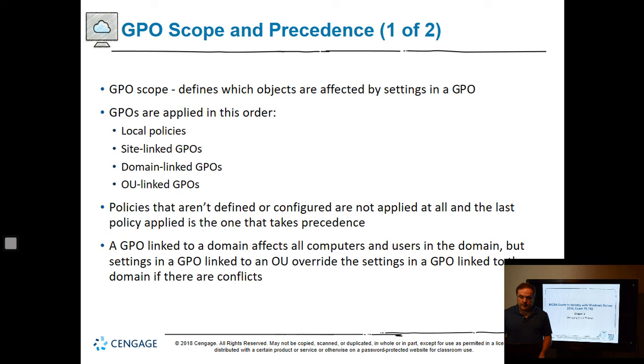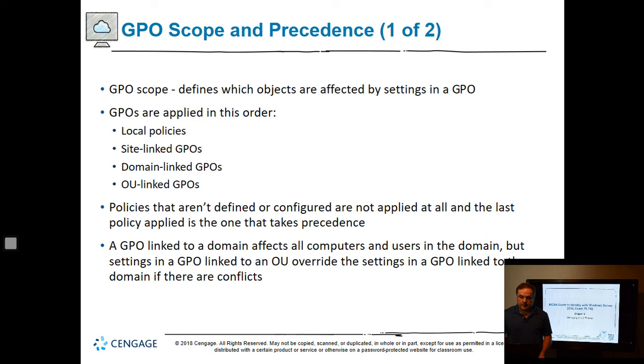Then you have the domain linked policies. That's the link for your particular domain. And our domain is widgetllc.internal. Then you have OU linked policies, and that's the OU that you're in. So if you're in the information technology OU or the accounting OU or whatever, that's the last one that's going to be applied when you go to log in. So if there's any conflicts, say between the site linked and the OU linked, the OU is going to win because it's the last thing that gets applied.